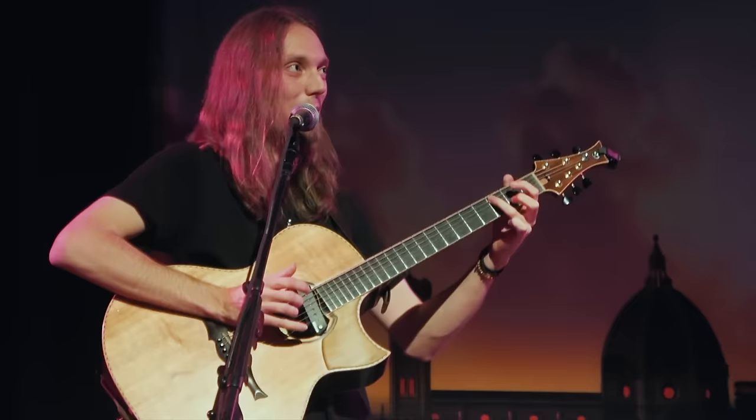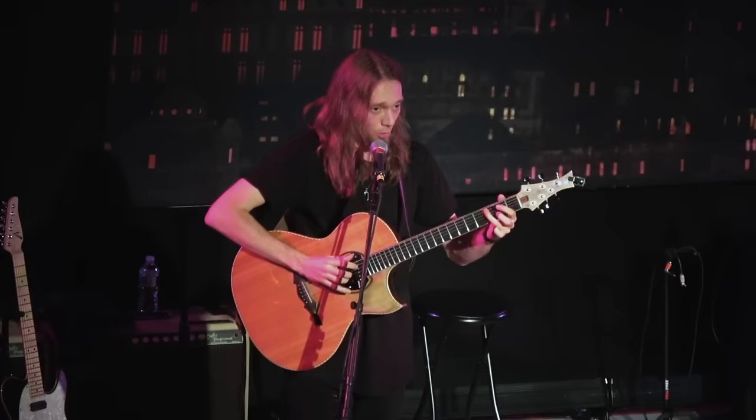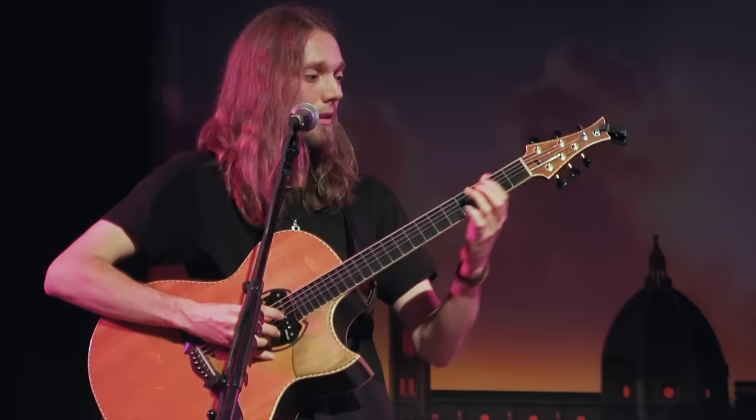So we have bass, guitar and drums all together, but we're still missing one layer. Okay, the most important layer of all in popular music, the melody. Here we go.